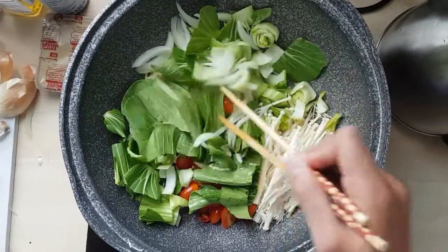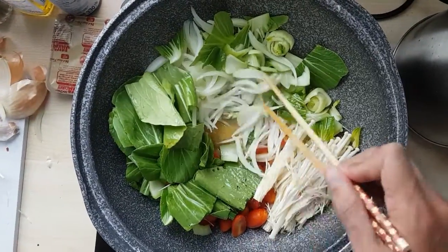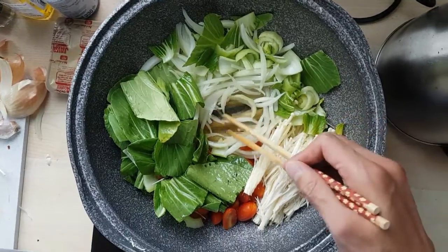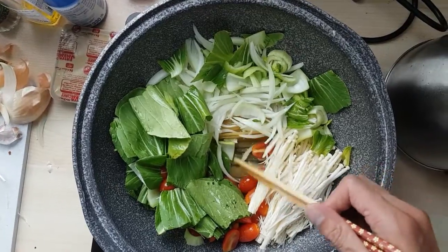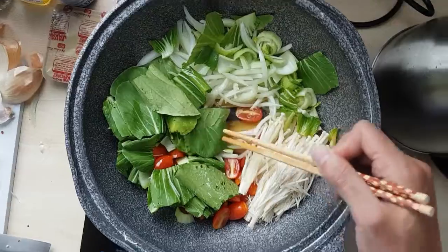Sometimes I do throw in cumin and then other peppers, but it's really all up to you. You know, just have fun with it. Be creative. I find the more fun you have with it, the more creative you get, the more things you try, the more you'll find out what you like when you're making this dish in the future, right? And this is definitely one of my favorite dishes.